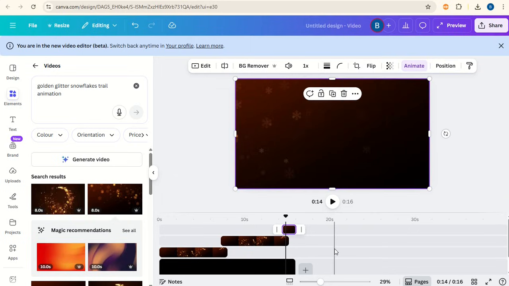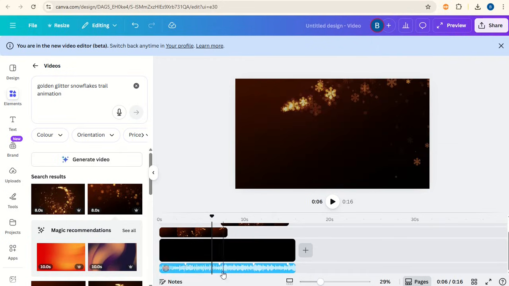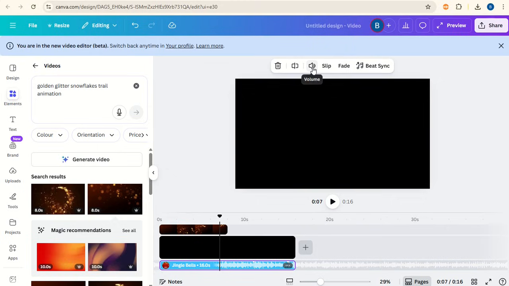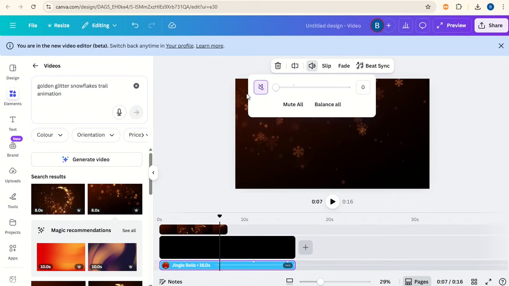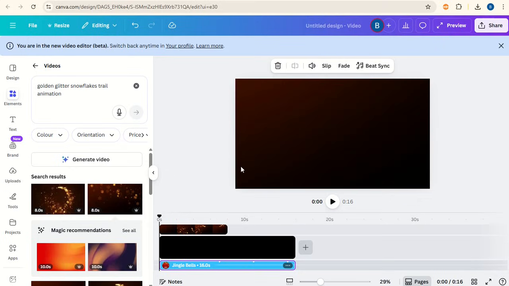Now we want to start adding in some of the other elements to the video. So as this particle darts around the screen, I want various elements of the postcard to come into view as it's doing that. And the first one is going to be a Christmas tree. So I'm going to mute the music for now. So I'll click on that and just click here and click mute. And I'm going to watch as the particle goes around the screen and I'm going to put in different elements on its journey.